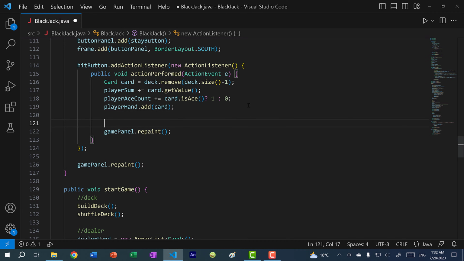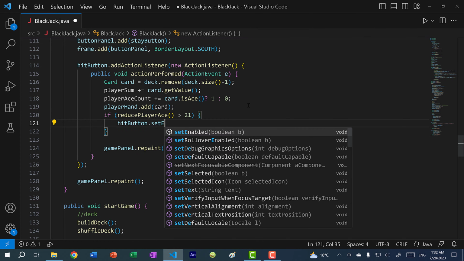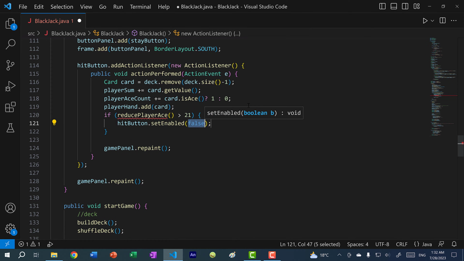So over here, instead of directly saying if player sum is greater than 21, I'm going to create a new function called reducePlayerAce. And then I'm going to check to see if this is greater than 21. If so, I'm going to do hitButton.setEnabled, and then we're going to make it false.